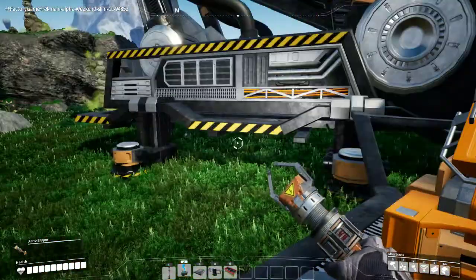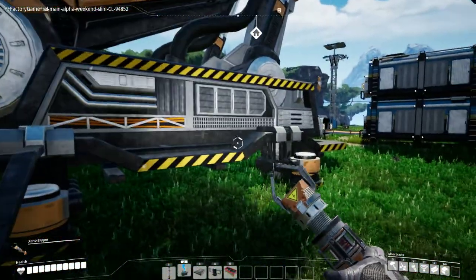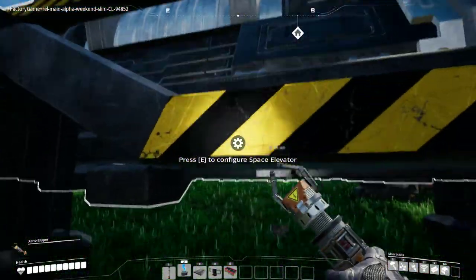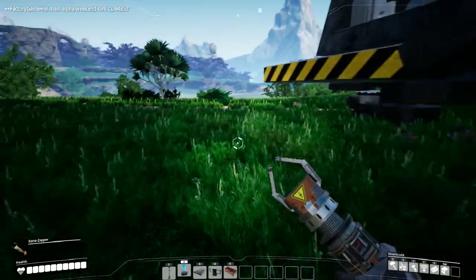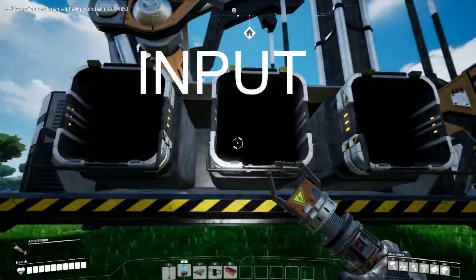So I think that's something they should update for when the game comes out. Instead of pressing E on one of the legs, you could just be like, oh, I'll configure it from here. It's fine. I mean, how can you load a machine just from looking at a leg? So just in case. Oh wait, there's output.